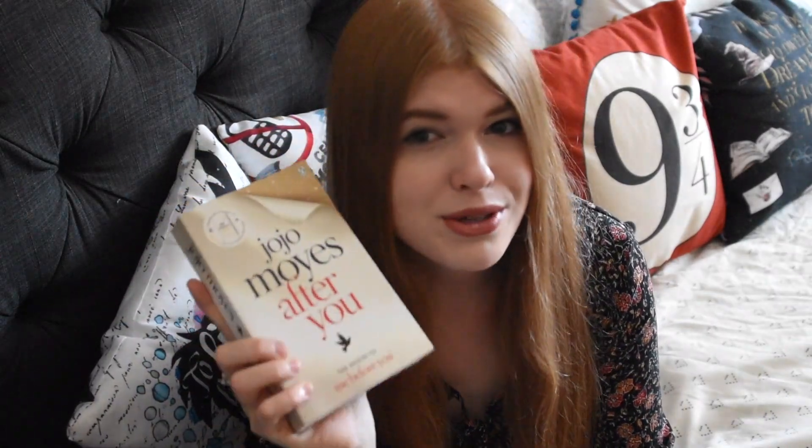One of the next books I picked up fairly close to the end of my trip because I wanted a new book to read on the plane home. The book I'd brought wasn't interesting me too much. I had rewatched Me Before You on the flight to the UK and then again during the trip because I visited one of the filming locations — you'll see it in my vlog. So I really wanted to continue with the Me Before You series, which I'd been putting off forever because that book just breaks your heart. I couldn't imagine there being a second book. I've only read the first 50 pages but I'm enjoying it and I want to know how Lou's life goes after — well, if you know, you know. My heart.